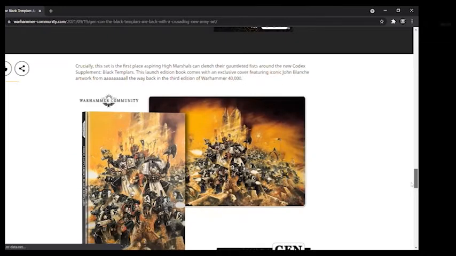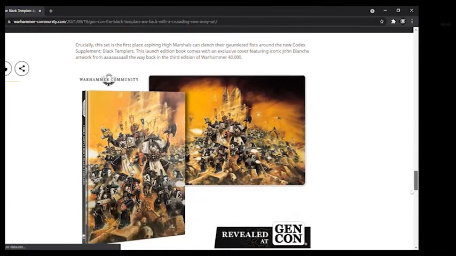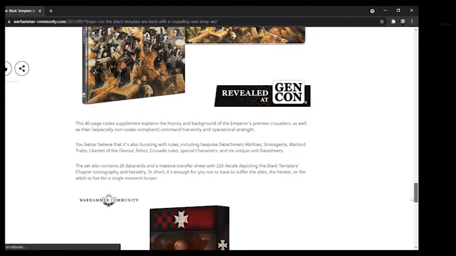But then you come down. Currently, this set is the first place aspiring high marshals can clench their gauntleted fists around the new Codex supplement, Black Templars. This launched edition book comes with an exclusive cover featuring the iconic John Blanche artwork from all the way back in 3rd edition. This 80-page Codex supplement explains the history and background of the Emperor's premier Crusaders, as well as their especially non-Codex compliant command hierarchy and operational strength. You better believe that it's also bursting with rules, including bespoke.